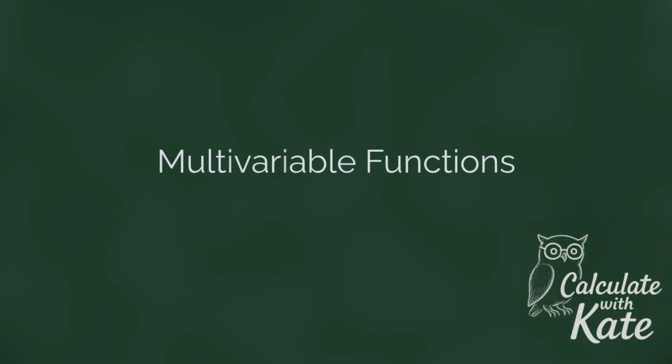In Calculus 1 and Calculus 2, we look at single variable functions that help us to describe curves in two-dimensional space. Earlier in Calculus 3, we saw vector-valued functions, which help us to describe curves in three-dimensional space. Now we're going to take a look at functions that require more than one variable and see that they help us to describe surfaces in three-dimensional space.